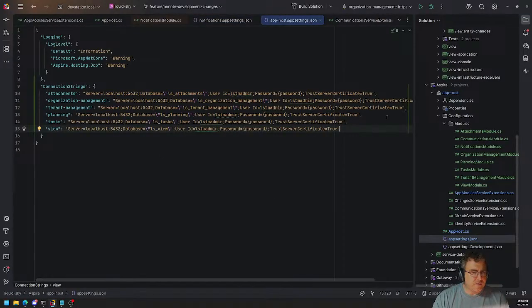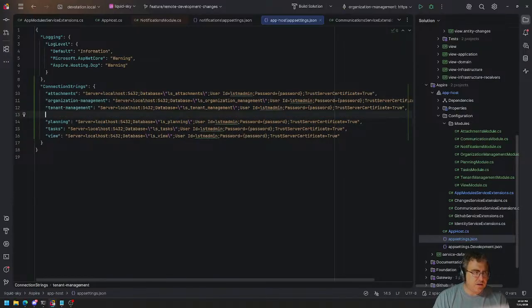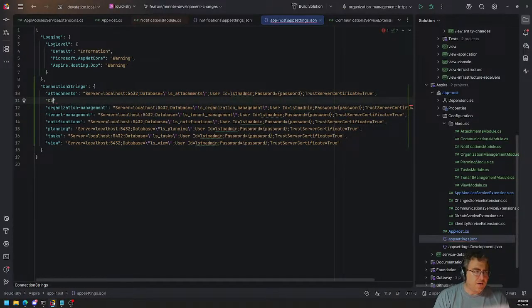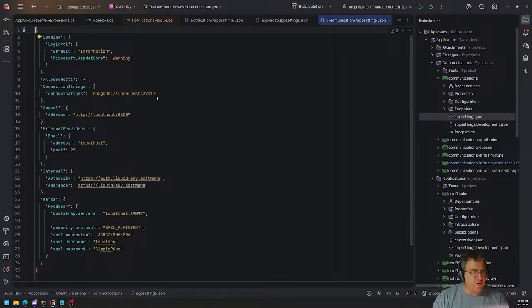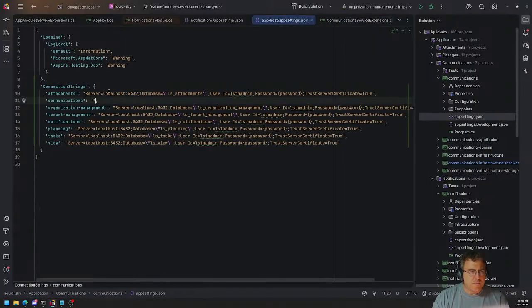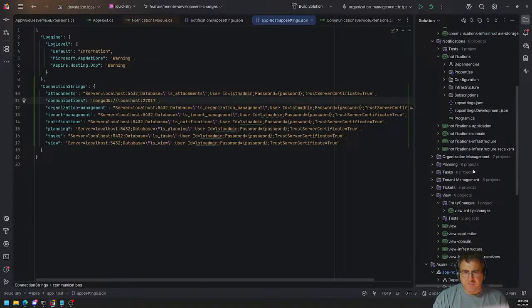Setting. Now this is a MongoDB. Interesting mix.